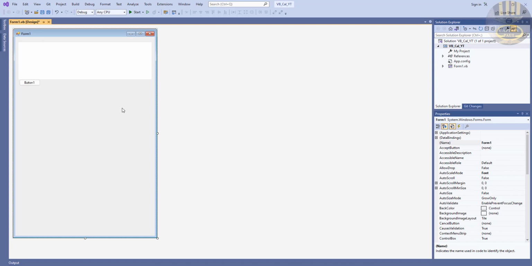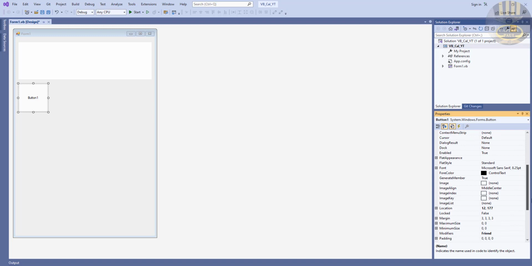Now the buttons. Now I'm going to change the size of this very button. Let's see. What do I have in here? Let's go to the size. Come right down here. I have about 106 by 106.